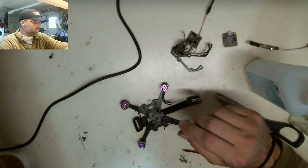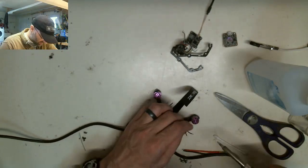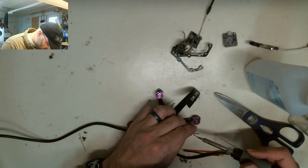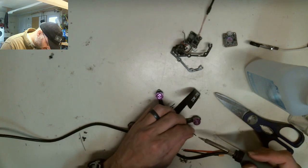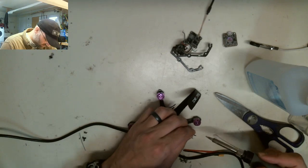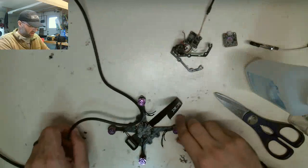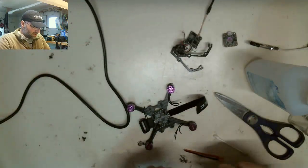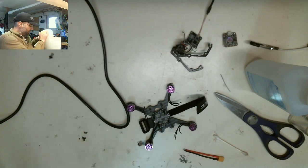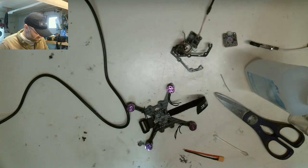It looks like they still have some solder pads from the fire last week. So I'm just going to clean these off real quick, make sure there's no excess solder. Just give them a quick touch with the iron, get all that nasty burnt electrical smell, char, disgustingness off them. Okay, now I need a paper towel because I got snot on my fingers. It's nasty flux, heat flux, it's gross.